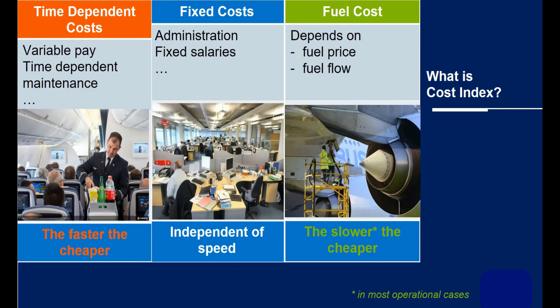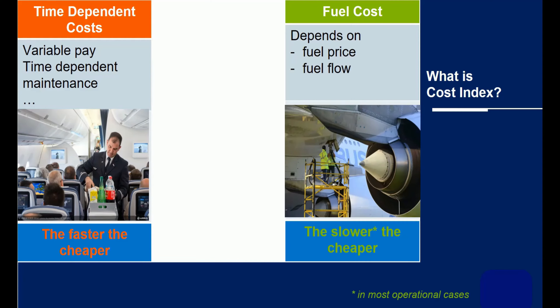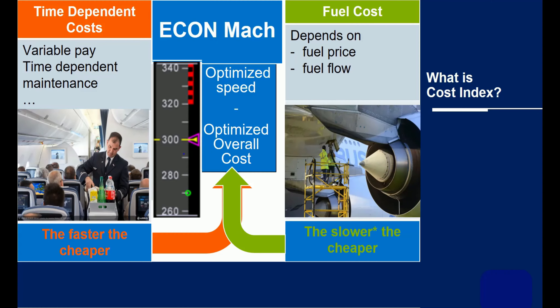If we look at these last two costs, pilots can influence them by their choice of cruise speed. If pilots fly fast, time costs will be reduced but more fuel will be burnt. If they fly slower, they will nearly always save fuel but the time cost of the flight will increase. So what is the best solution? Well, there's no single answer. If you operate in a region where fuel is very expensive, you're probably best off flying slowly. If your crew pay has a high element of flight time pay, or your company has some major power-by-the-hour contracts, flying faster might be an option. The issue is: what is more costly — a few kilograms more fuel or a few minutes extra flying time?